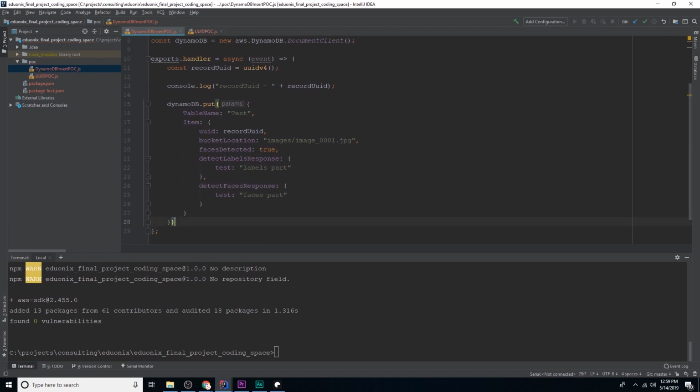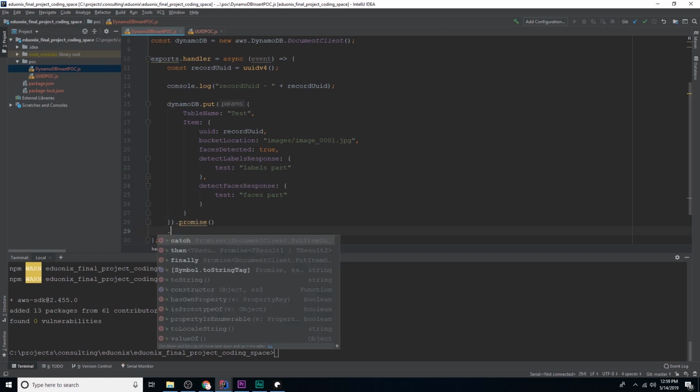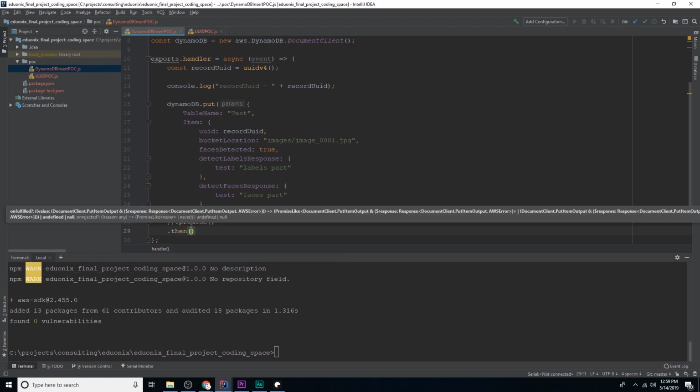All of this is just going to automatically be placed into our DynamoDB, and it's going to go ahead and make columns for all of this automatically. So now let's turn it into a promise, and we'll output the results of what we get.